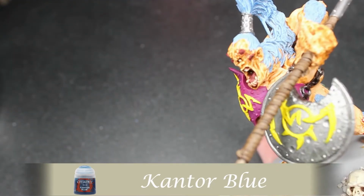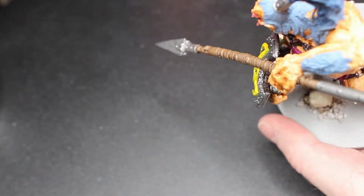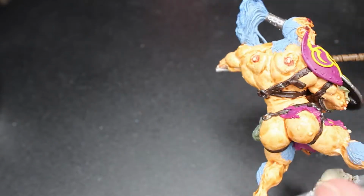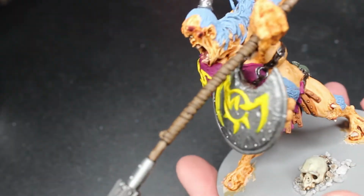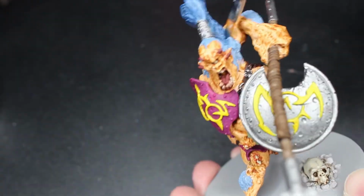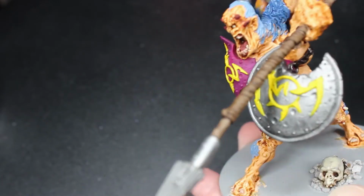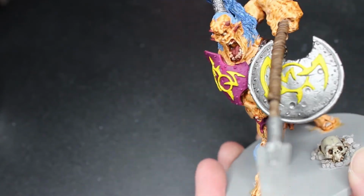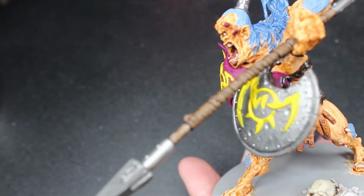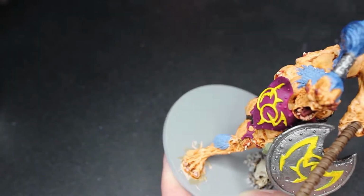So here's that Kantor Blue. This is the only time I'm dry brushing on this mini. So again, it's a much different blue. If you recall me saying earlier, the concept art shows just particular strands as a much lighter color. So what I decided to do here is make it look like, I don't really know how to explain it, the shine is kind of the other color, and otherwise it's muted.